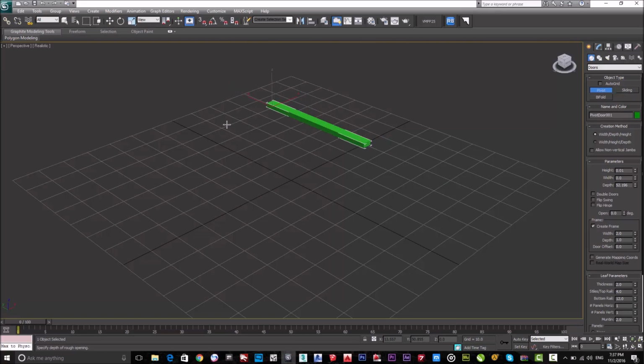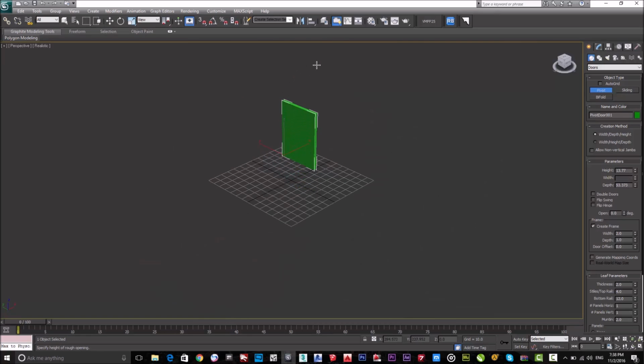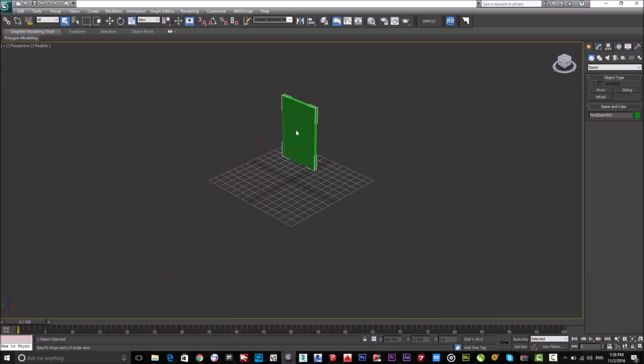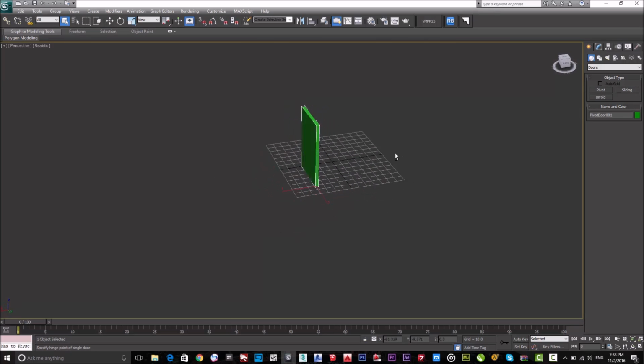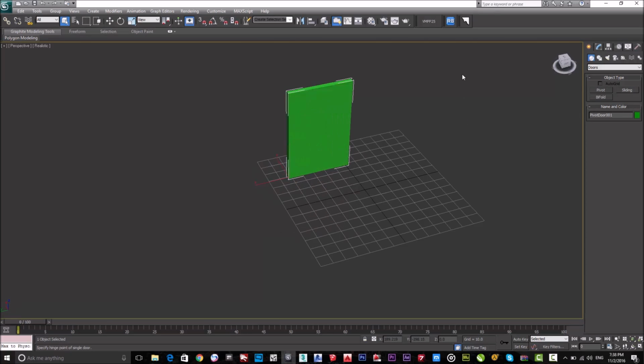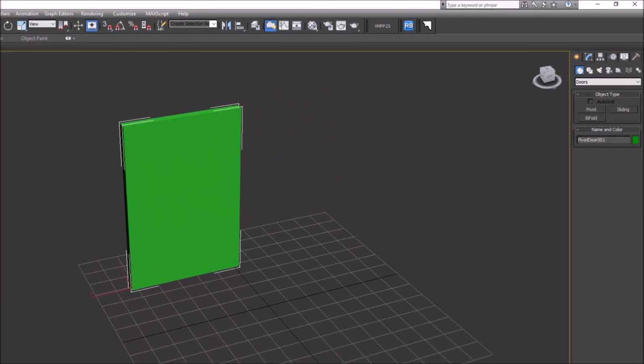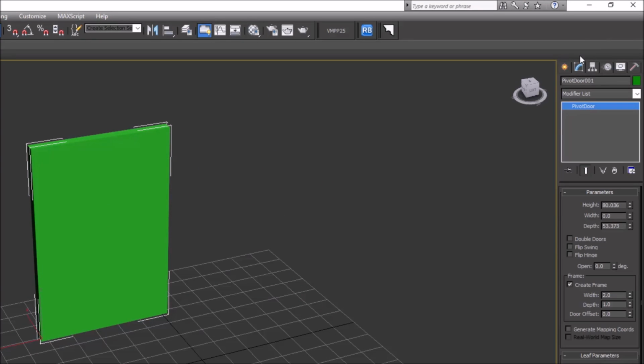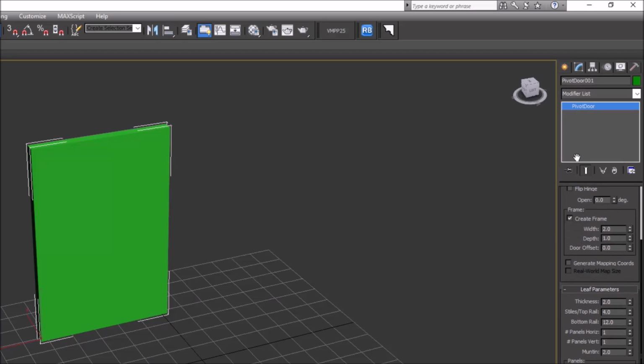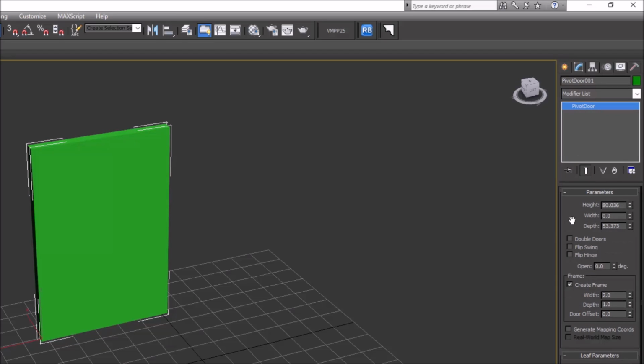Now I will give it a height. As you can see here, this is the door, but still there are no parameters for this door. So these are the parameters of this door. Let's start with the first parameters, which is the standards: the height, width, and depth.